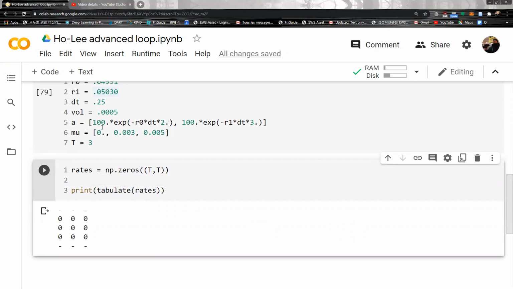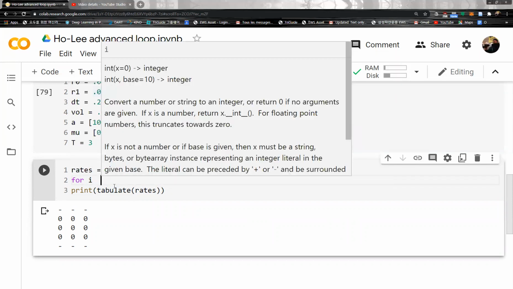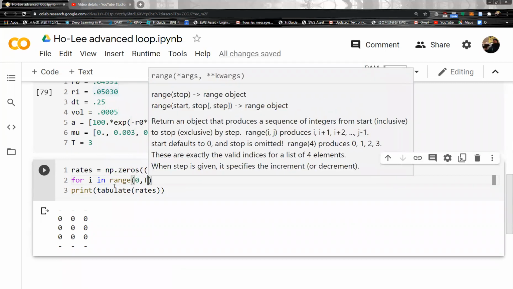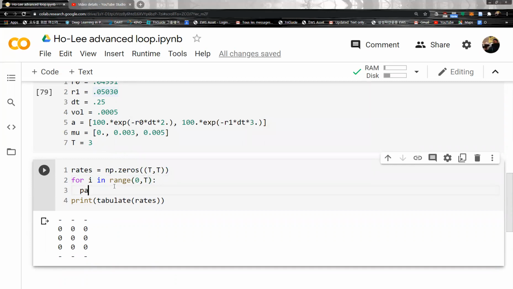This time, let's make it more general. So to make it more general, let's make it a for loop. Okay, for loop in Python. So for i in range from 0 to t. Okay, this is a for loop.